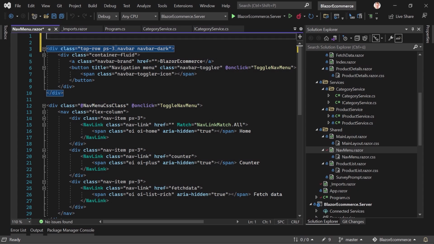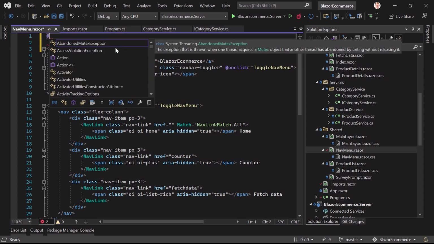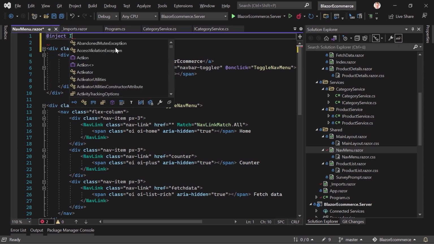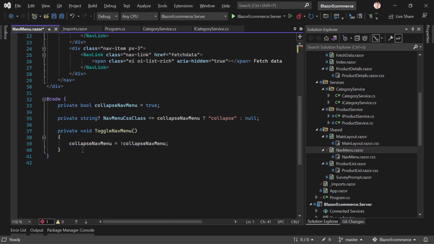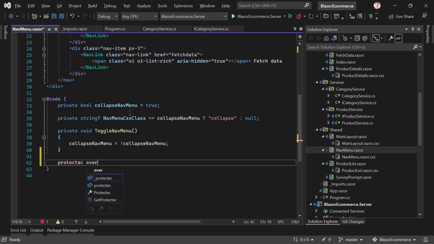So at the top of the NavMenu Razor component, we add inject ICategoryService. We call this CategoryService. And then down here, we add another lifecycle method. This would be the OnInitialized method. So protected override async.